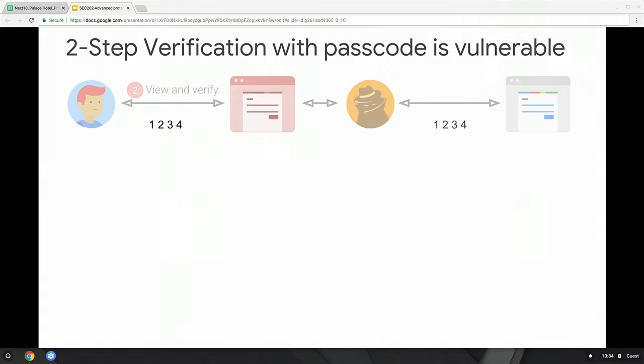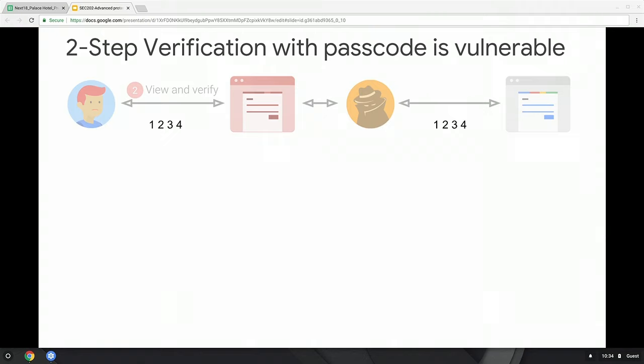And so as you can see, the man in the middle can capture that passcode and then hijack your login. And so even though you've taken an additional step of protection, it leaves you vulnerable in these man-in-the-middle attack situations.